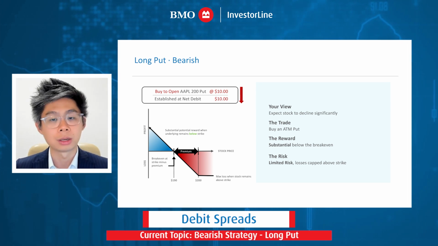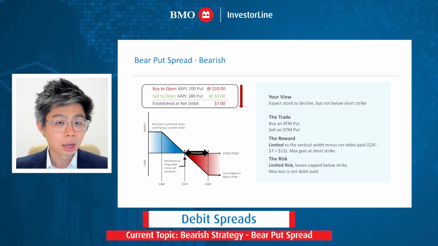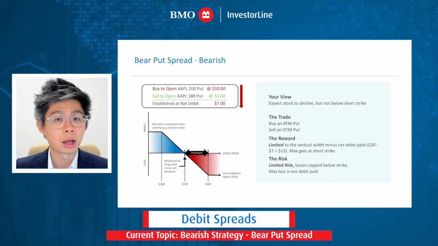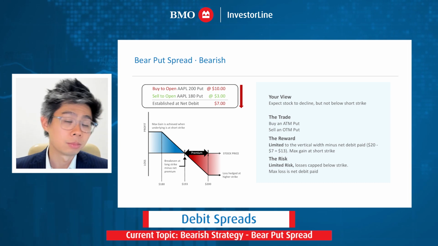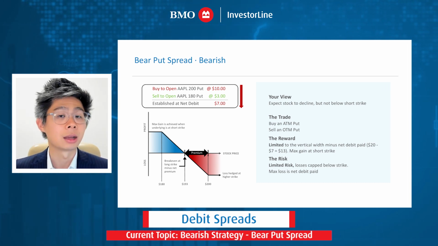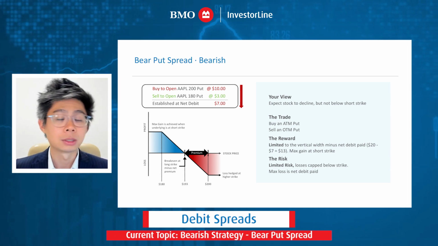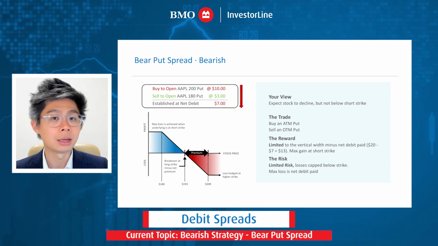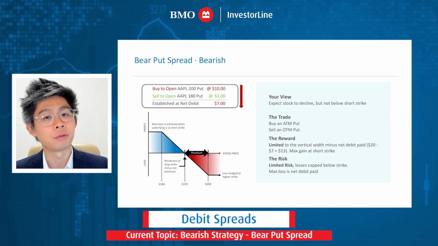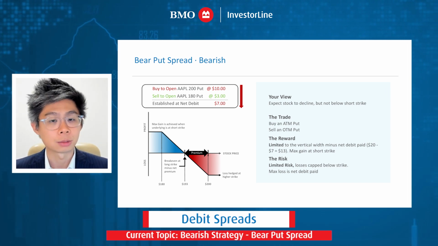And this is really where a debit spread can potentially step in, because just like a call option, when you buy a call option, you think the stock's going to move higher, there likely is going to be a limit as far as how much higher you think that stock can move between now and that expiration date. Well, same thing happens to the downside. If there's an expiration date, theoretically, you probably have a view as to how much lower the stock could move between now and that expiration date.